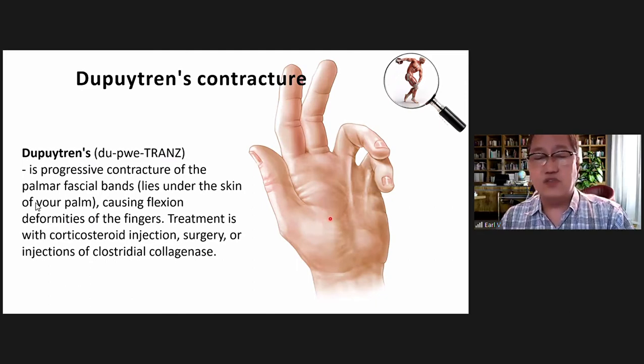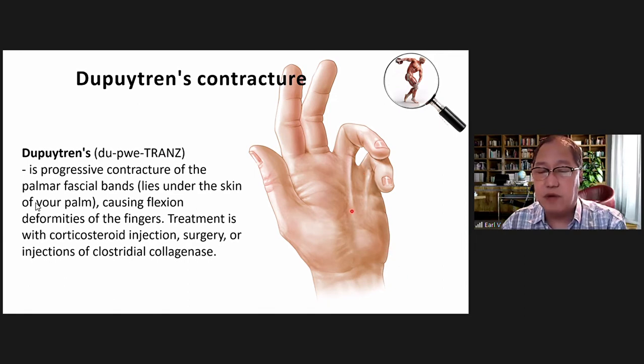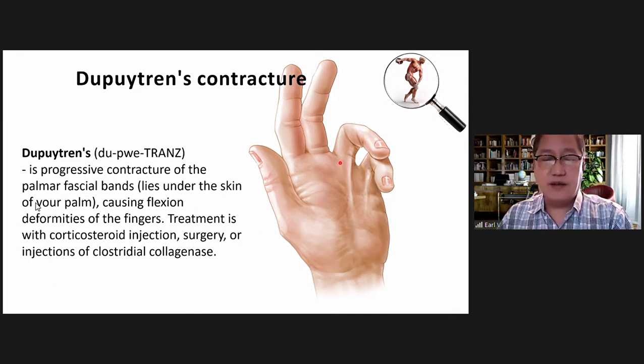Okay, there is such a thing as Dupuytren's contracture. This Dupuytren's contracture is a hand deformity that usually develops over years. The condition affects a layer of tissue that lies under the skin of your palm, eventually creating a thick cord that can pull one or more fingers into a bent position. So you remember that there is the palmaris aponeurosis. If there is an infection or whatever that caused fibrosis, it stiffens to the point that it causes contracture. This is a nasty thing for someone who has this, because the only solution here is to submit the patient to plastic surgery.